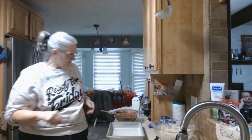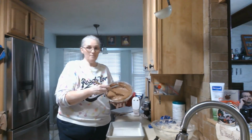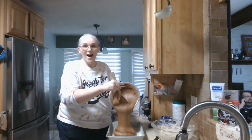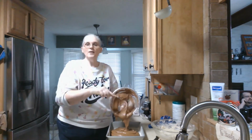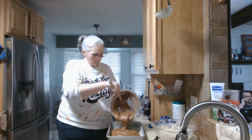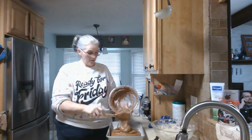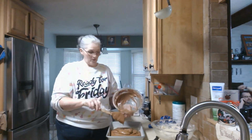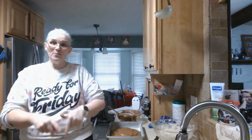Okay, I've got it all mixed up, and I wanted to show you me pouring it in. Isn't she beautiful? Now, of course, this is a greased and floured pan. I'm going to get all this in here, and then I'm going to cook it for 35 minutes at 350. So I'm going to finish scraping that and putting that in there, and I'm going to put it in the oven. Hopefully, I'll have it for you in just a few minutes.